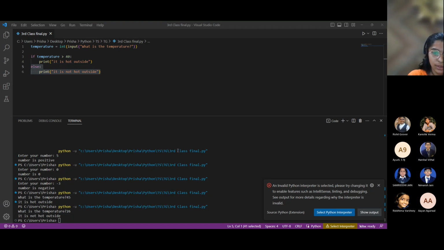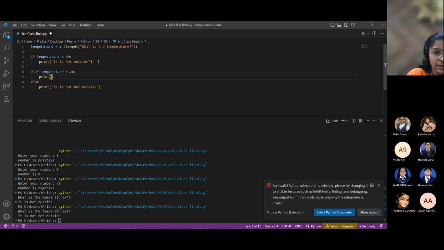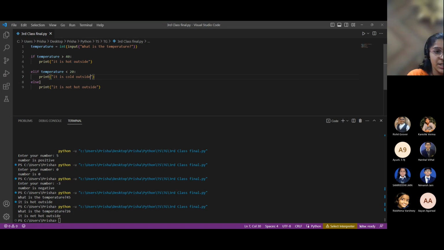Okay, so it is possible to chain several if statements together using the else if statements. So Python abbreviates this as elif. So elif, which is basically else if temperature is smaller than let's say 20, then we can print it is cold outside. Otherwise, if the temperature is between 20 and 40, it will print it is not hot outside.